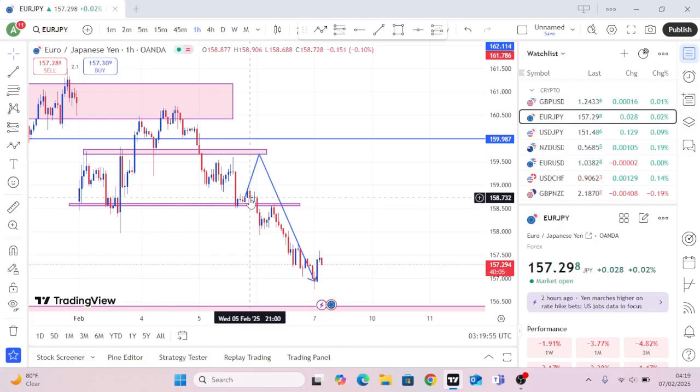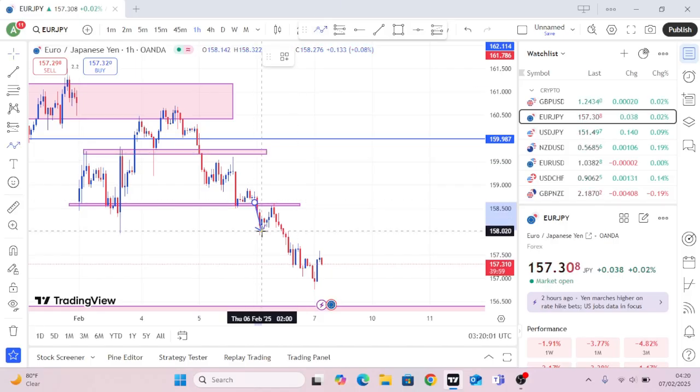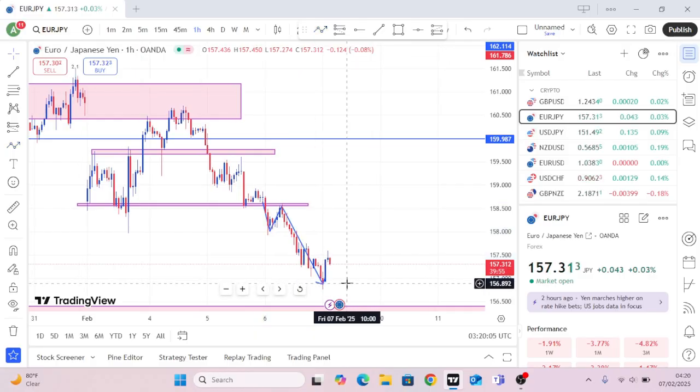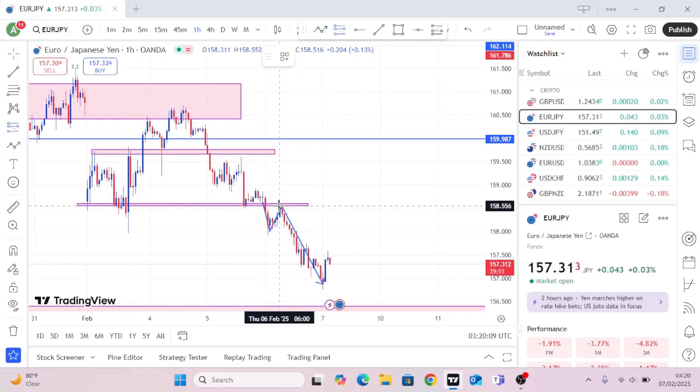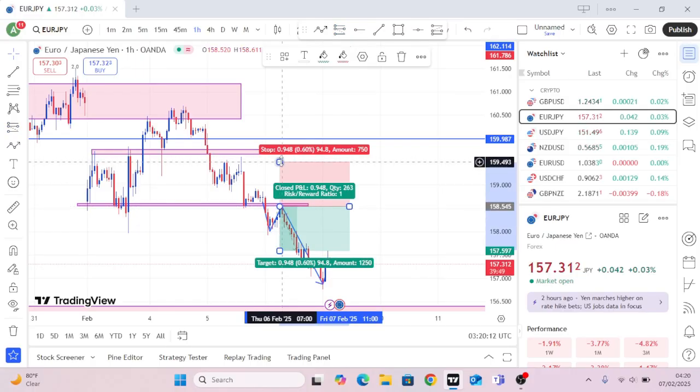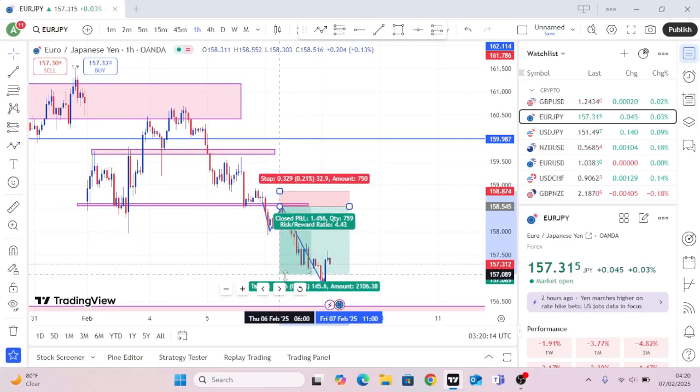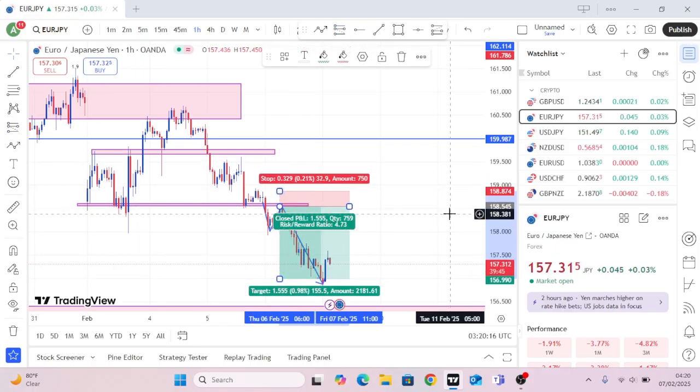So my plan was, okay, I got out here and I was expecting that if the market does a break under and retest, then I would enter the trade back to the downside. I would re-enter the trade. So that was my initial plan. Once the market does a break under and retest, then I'll re-enter the trade to the downside. Boom. But ladies and gentlemen, I missed it again.